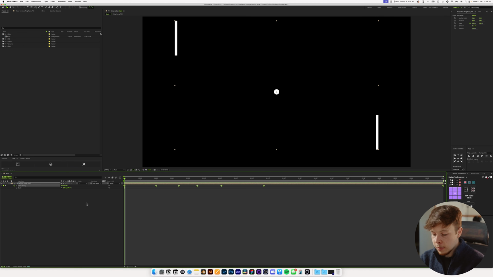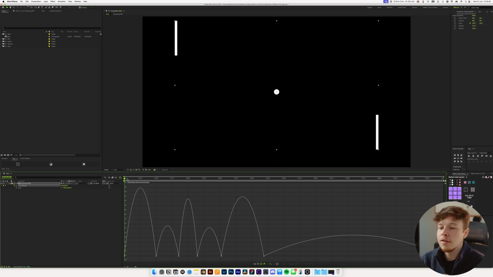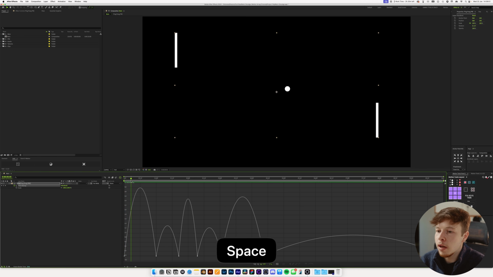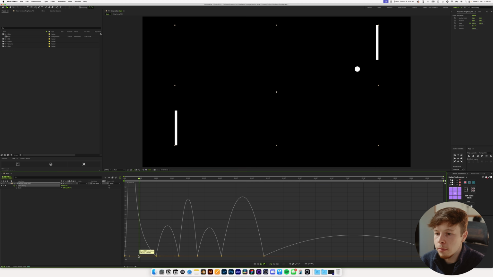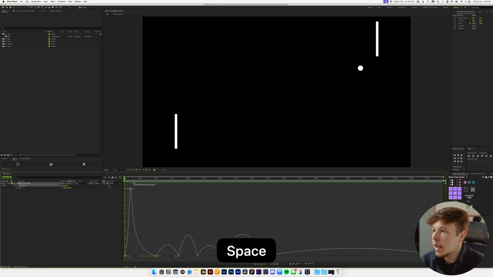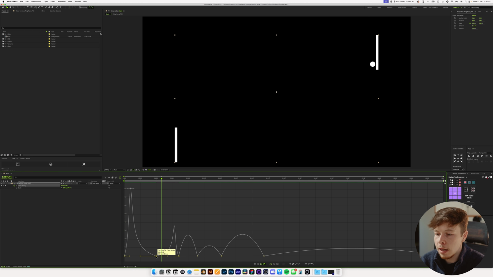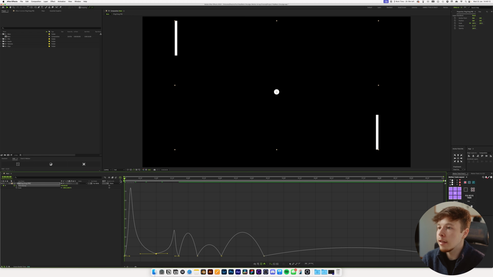So if I take all these keyframes and I just hit F9, they will ease all the keyframes, nice and simple for us. And then I'm going to open the graph editor so I can get a better sense of what my pacing actually looks like. So let's say we have this in the beginning where it kind of goes, and then it speeds up right until it hits. And maybe I want some of that pacing to be a little bit quicker to begin with, and then slow down right before the impact. So we get this slow motion shot almost. And then coming out of it, I want it to be slow as well. So we get a nice, slow, gradual sense of movement, and picks up as it kind of hits.